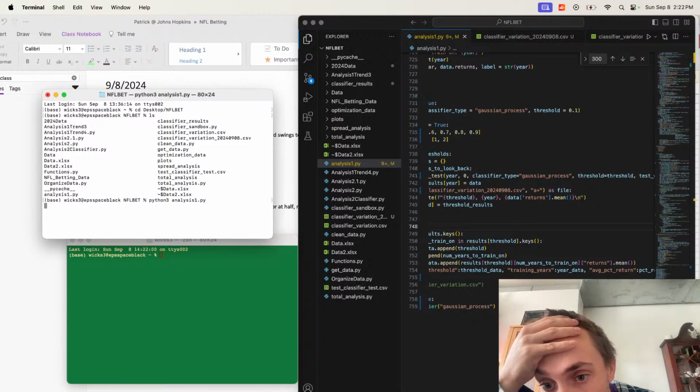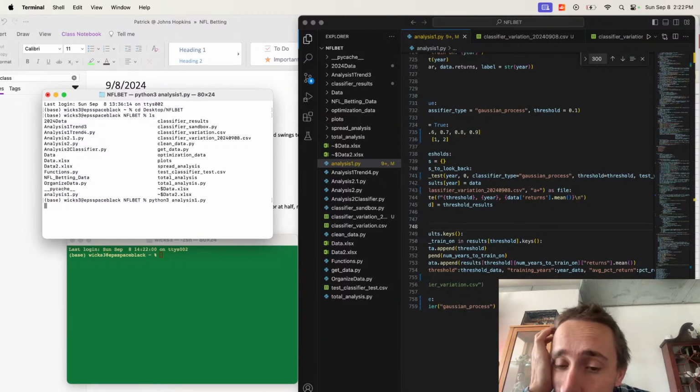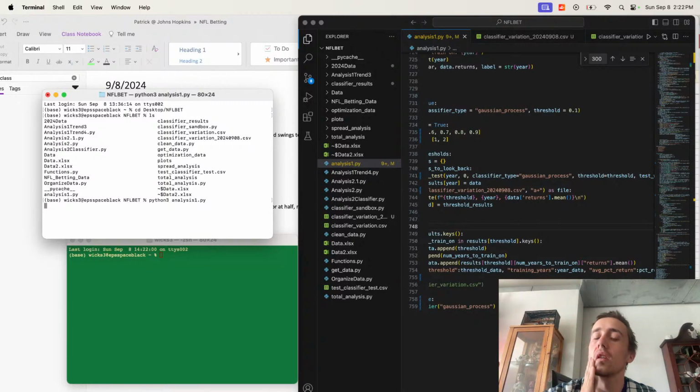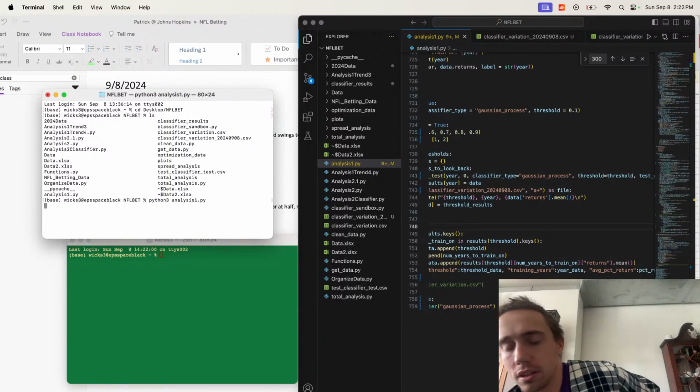Okay, so when we get classifier, the X training data, Y training data. Okay, so the Y spits out a 1 for a win and a 0 for a loss.